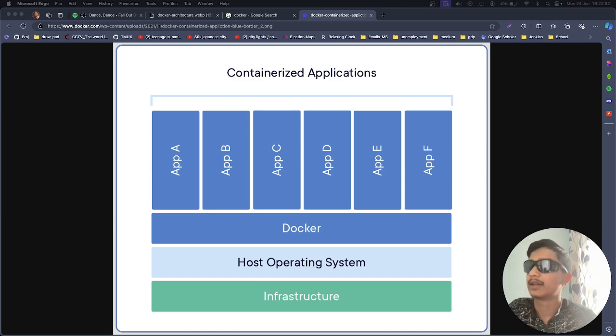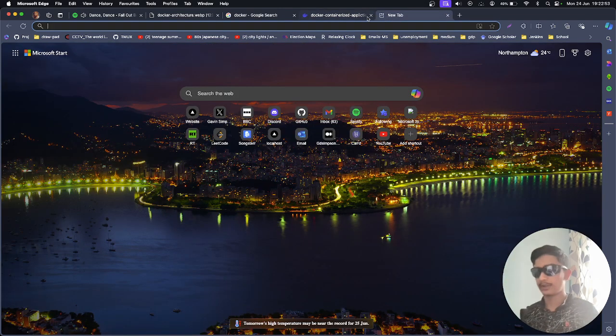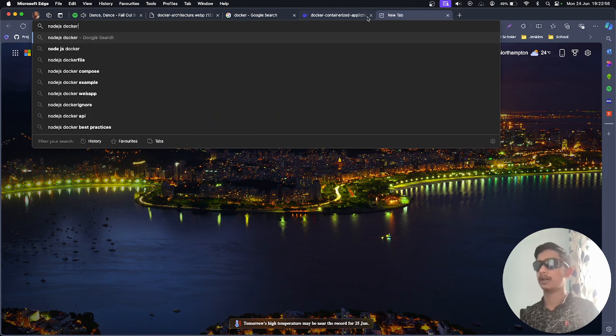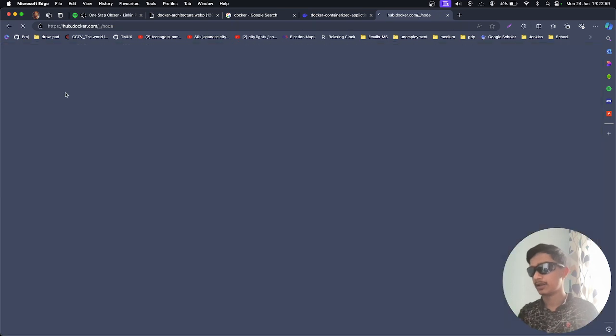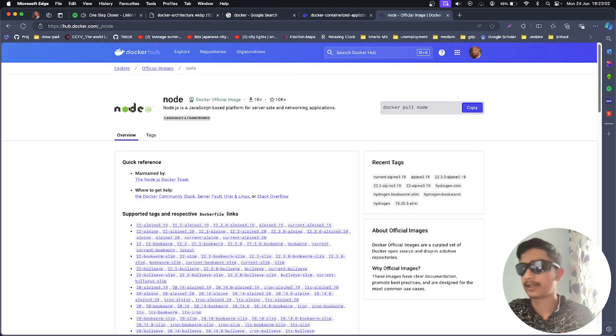This means that once it's in a Docker image, the application is now OS independent and hardware independent for most of it, unless you're fiddling with low-level CPU stuff, in which case you would build multiple Docker images for different CPUs. For example, if we go to the Node.js Docker image, this is kind of like npm if you use JavaScript, or pip if you use Python, or Maven. You can put all your Docker images there. It's like GitHub for Docker images.